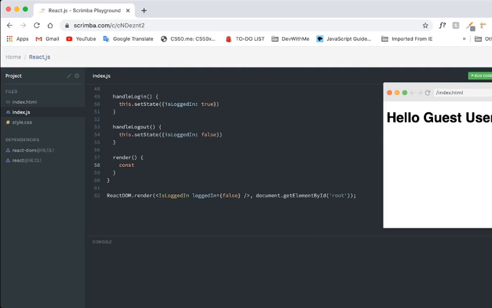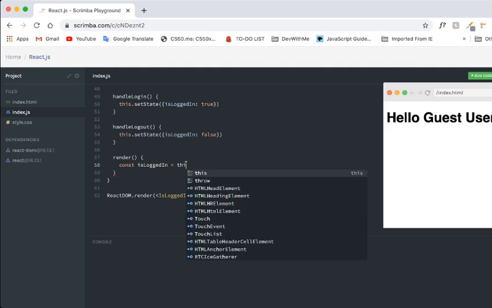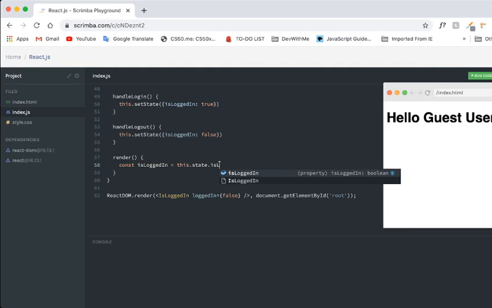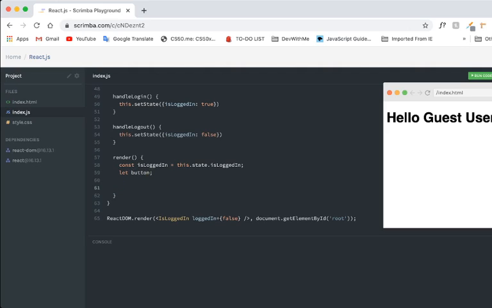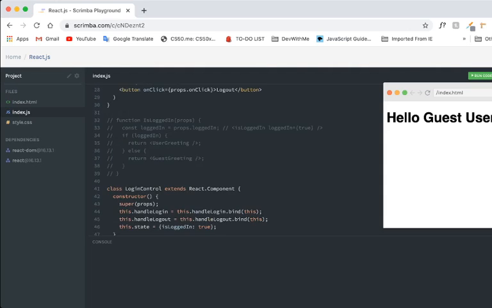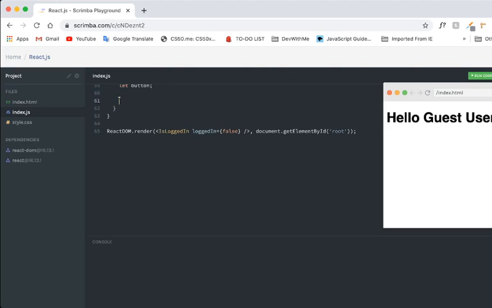So recall we had three keywords to define a variable: const, let, and var. const basically means we cannot change it at all. It's constant, and in here I'm going to say isLoggedIn equals this.state.isLoggedIn. It's a boolean value, and then we can create a let button. The button is just an empty variable for now, and then we'll store which button should we render. Should we render the login button or the logout button?